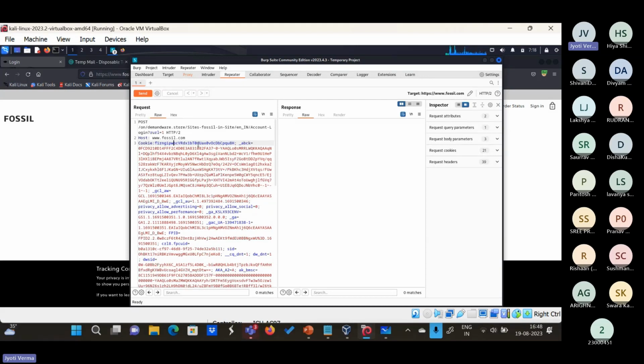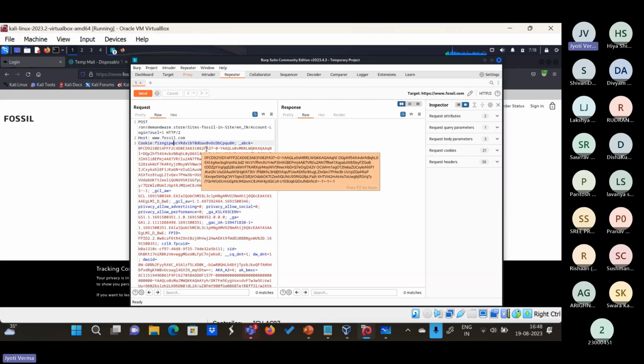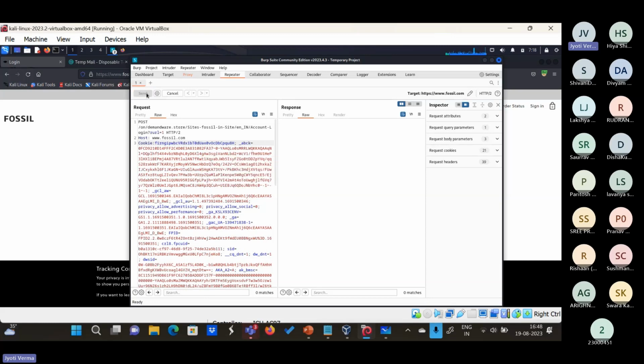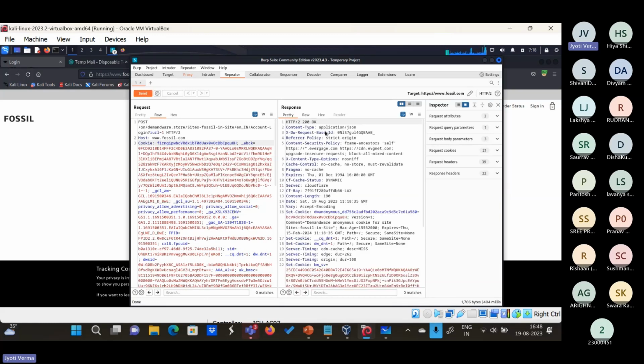So if I still get the 200 response with the other cookie, suppose my cookie number is FI123 and Rudransh's cookie number is ABC256, and if I replace my cookie with Rudransh's one and it is still working, it means there is some problem. If I send the request, I can see the response. It is giving me the wrong response. But if it still gives me a 200 OK response, it means there is some kind of vulnerability in that particular website.